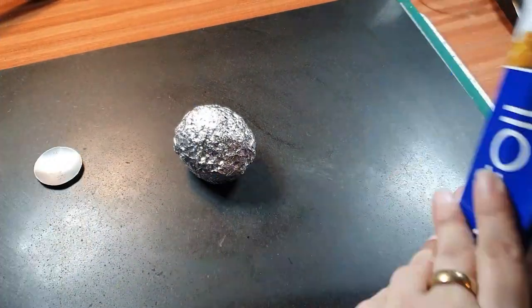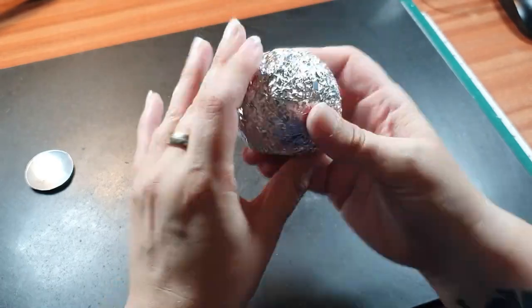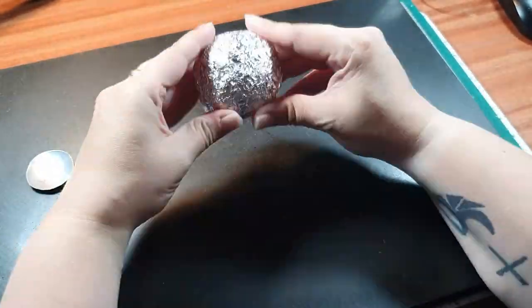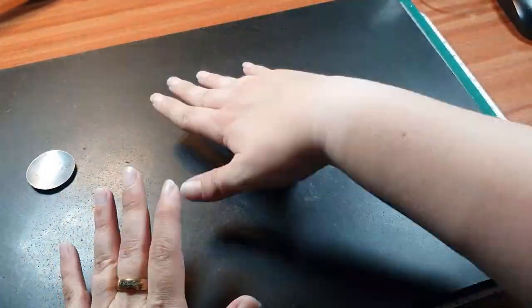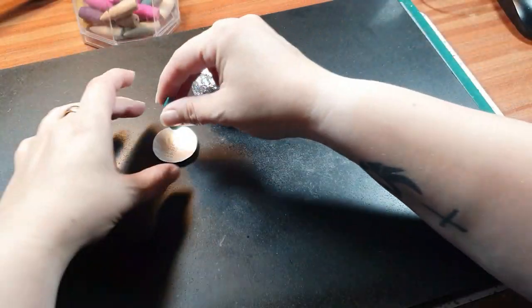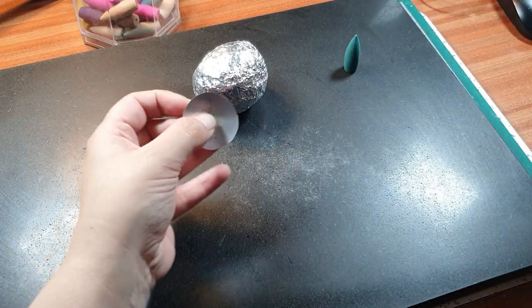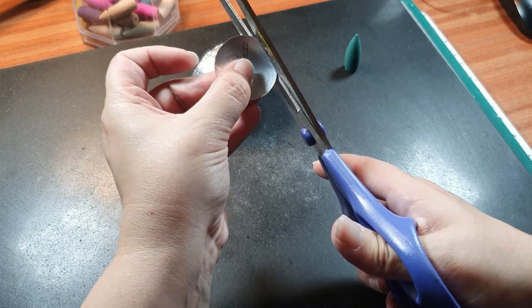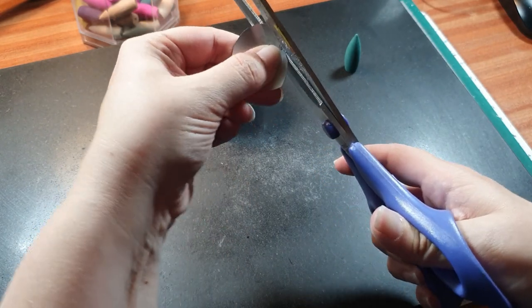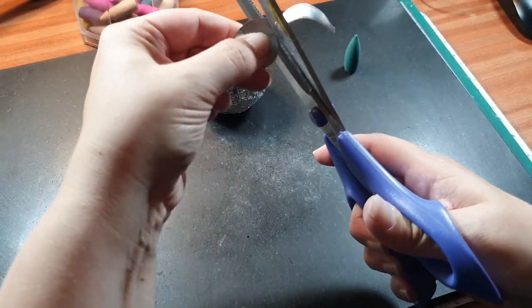I keep measuring that small little piece of metal on the left-hand side of the screen to the size of my pumpkin, and that's because that's where my incense is going to sit. So I want to make sure I create my pumpkin big enough to house that bit of metal, though I will go on to cut it down just to make it a little bit smaller and not have such a chunky head on top of my pumpkin. Literally all that bit of metal is the bottom of a Coke can that I used. I used a pair of tin snips to cut it down, and then these, I don't know, fabric scissors? They're really good scissors, to trim the metal down to the size that I want for my actual piece.